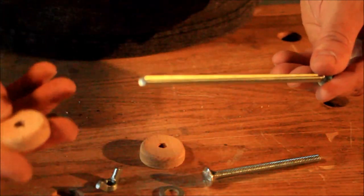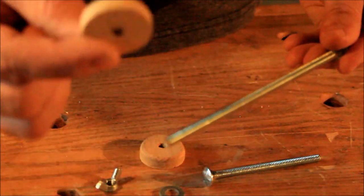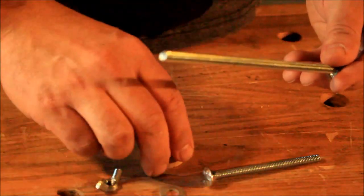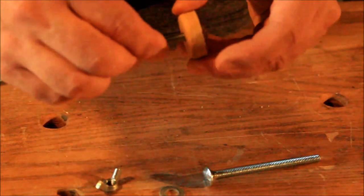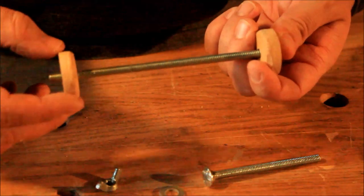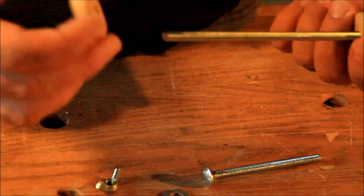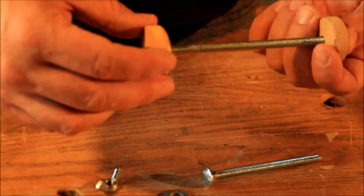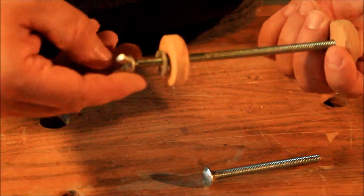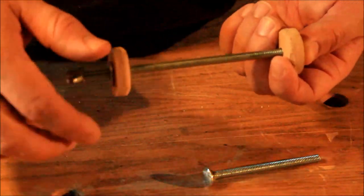The problem I have right now is whenever I make a guitar, I have to take all my little wood discs and change them and put them onto this one. So that's time consuming. So what I'm going to do is make another set of those little discs for my 6-inch carriage bolt. That way I'm always going to have both sets ready.